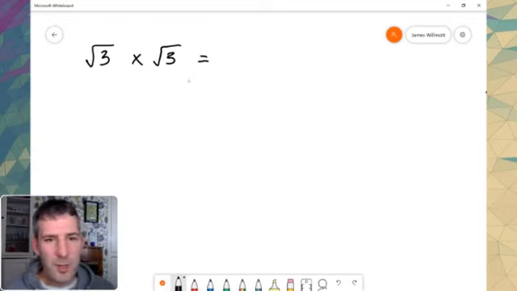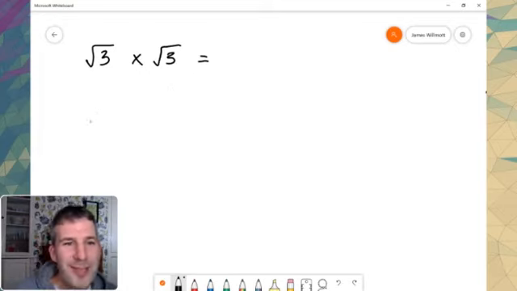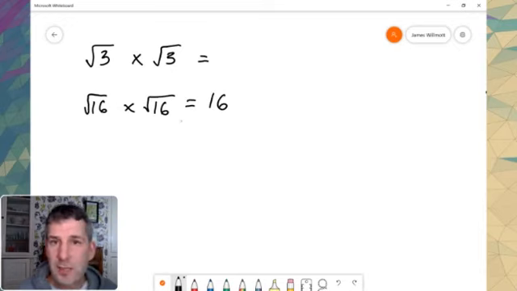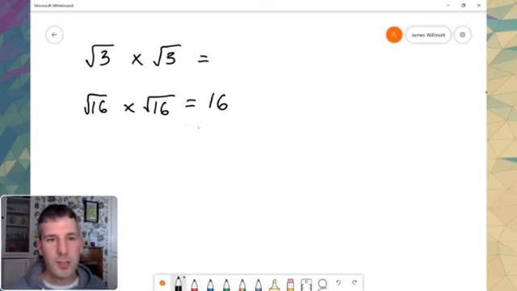I'll come back to that one. Let's start with some easier numbers. Let's start with, not with surds, but ones that we actually do know the square root. So let's say we've got the square root of 16 multiplied by the square root of 16. The square root of 16 is 4. So in other words, we've got 4 times 4, right? So 4 times 4 is 16. So when you multiply a surd by itself, it has the effect of just getting rid of that square root symbol.